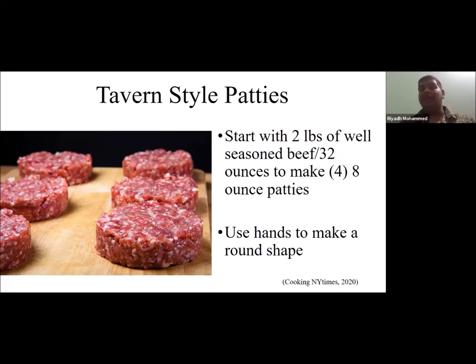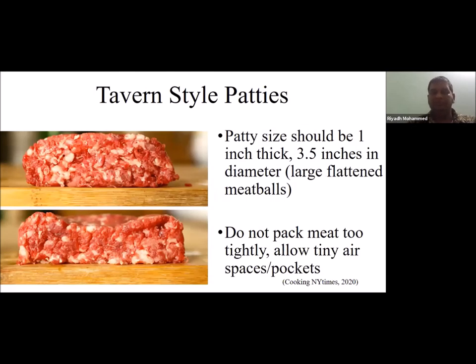What we want to do is start with the same 2 pounds or 32 ounces of beef, but this will only yield 4 tavern style patties. And what we want to do is to handcraft these patties, so use our hands to make a generally round shape.